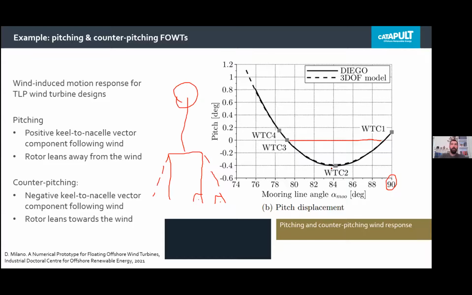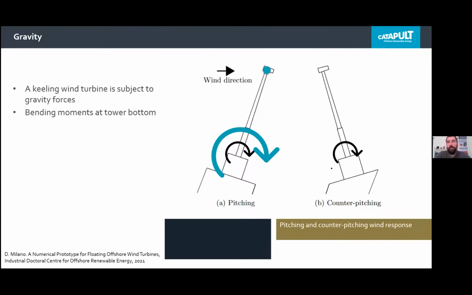Why is this important though? Well, we can imagine when wind blows, in this case in the positive x direction, so from left to right, it will generate a heeling moment and a structural moment applied to the tower base. But equally, because the turbine is pitching, there is a gravity-led force due to the RNA combined with the center of gravity of mass of the tower, which will induce an additional structural bending moment on the tower base, and they have the same direction.